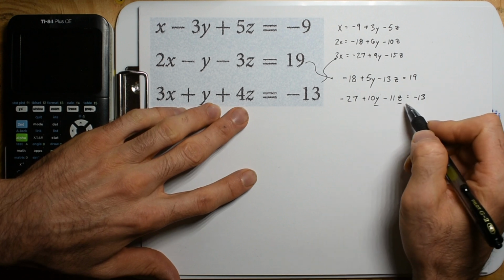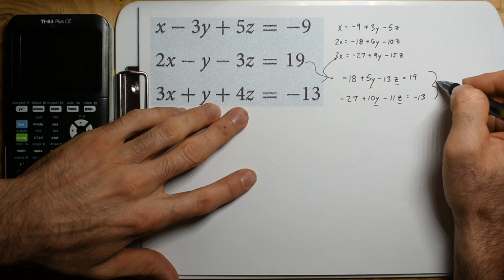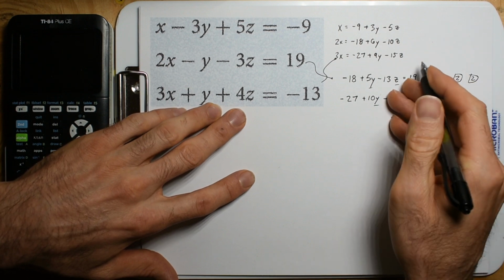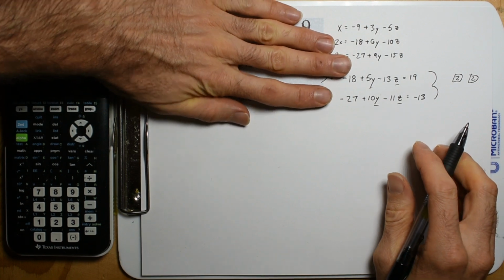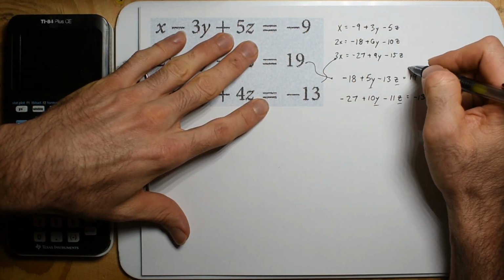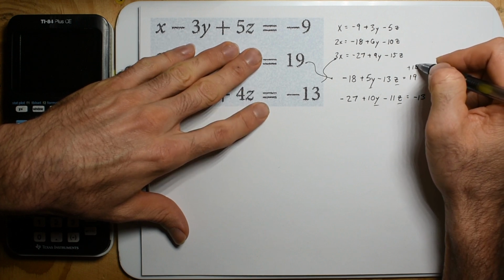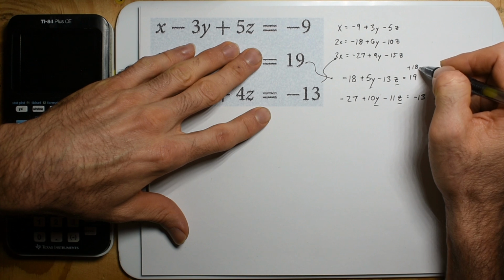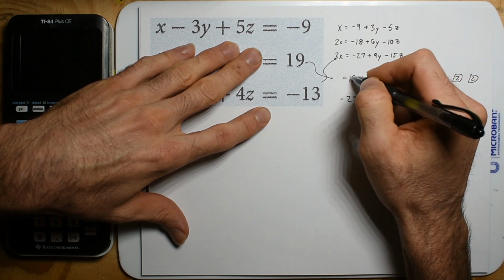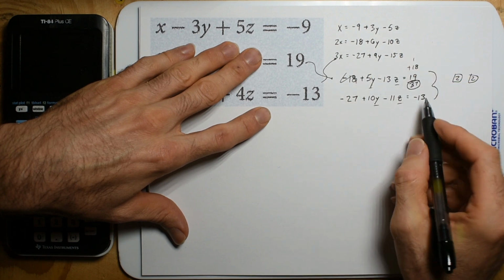Cool, this equation has y and z, this equation has y and z. So now we're just down to pretending that we have two equations with two unknowns. So we're done with the 3 equations. We should have done this. So this is plus 18. 9 plus 8, I don't know what that is. 8 plus 8 is 16, 17. Cool. So that's 37. So we have 5y minus 13z is equal to 37.